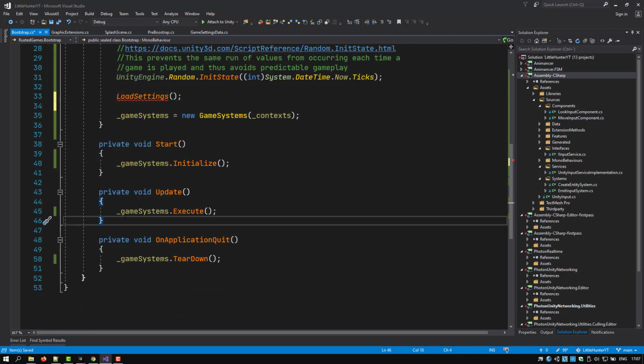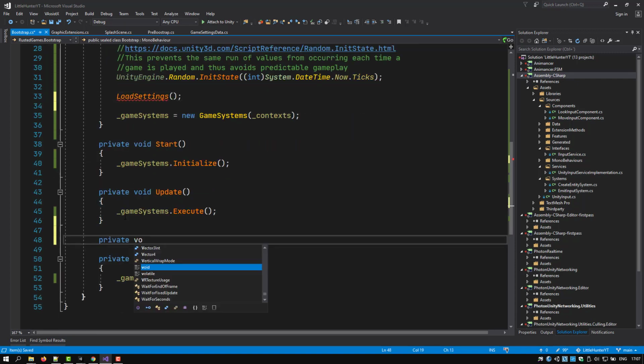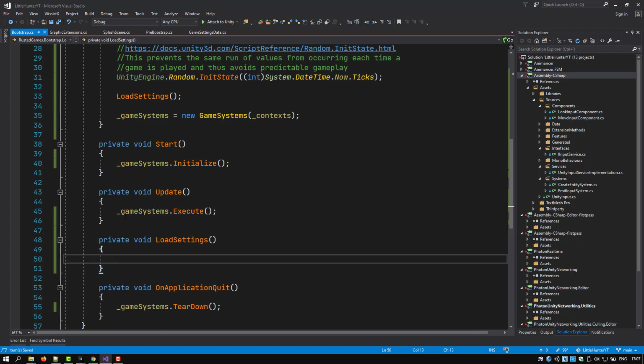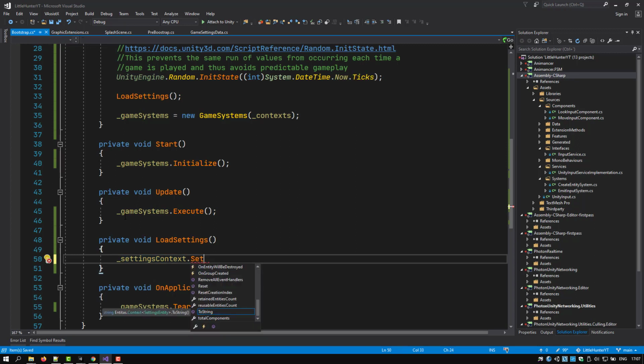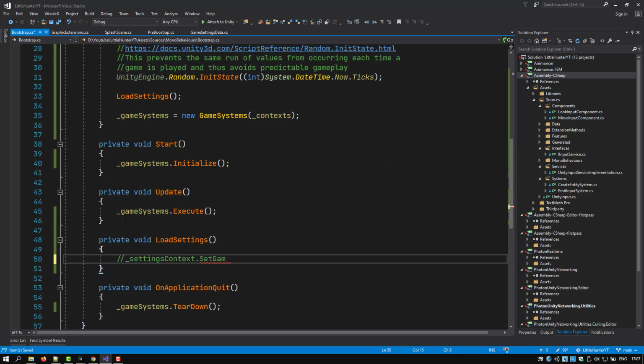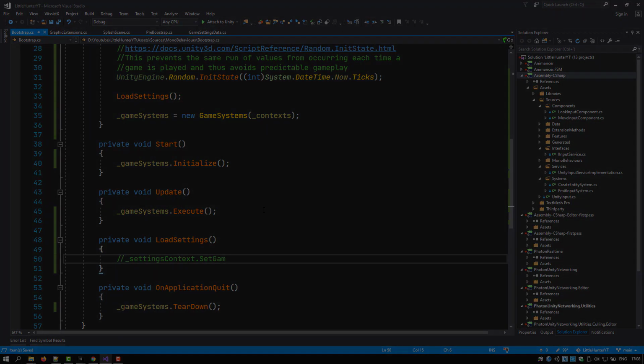Let's put it maybe here, private void load settings, and this will be as easy as set settings context set game. Oh no, not yet, because I forgot that we need to create our components. So let's comment this out and let's create components for this game settings.